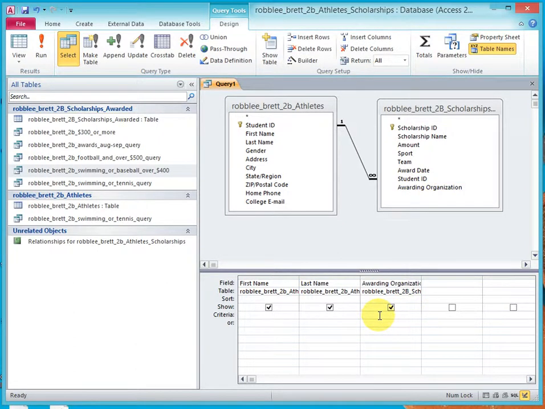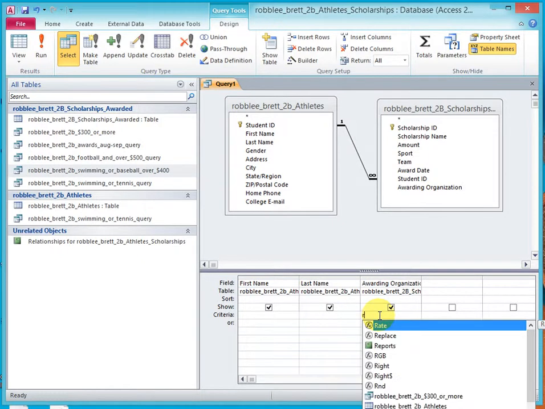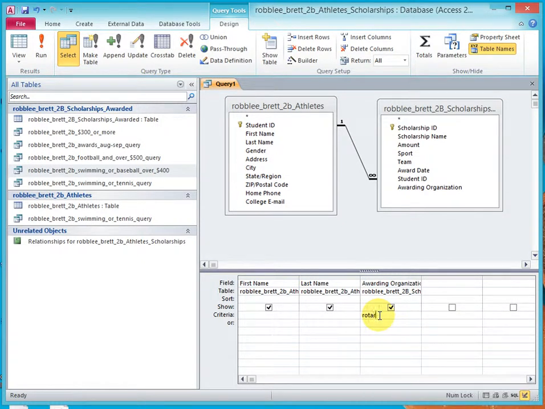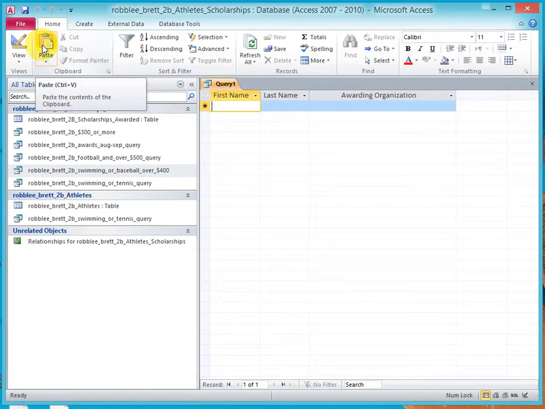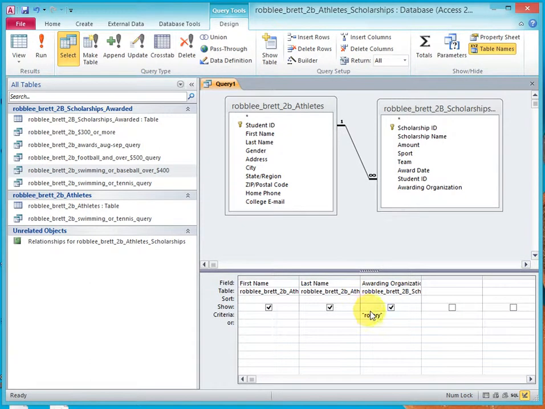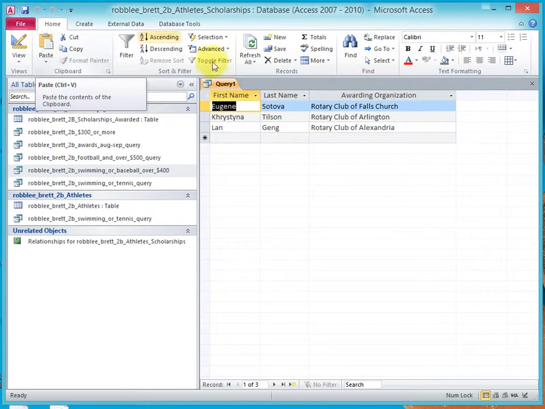Now, what I'd like to show you is I'll put a criteria in of Rotary and hit enter, and I'll run the query and I get nothing back. So I go back to design view, but using a wildcard character, the asterisk says to match 0 or more characters. And so what Access does is it looks for fields that start with Rotary and are followed by 0 or more characters to do a pattern match. And when I run the query, I get 3 Rotary clubs.